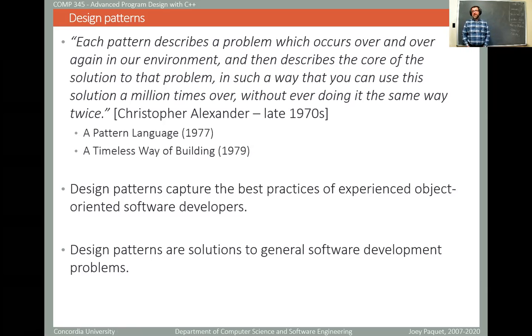The basic idea being that when you do architecture, there are building blocks, there are concepts, for example, like in a house. Like you have a kitchen. How do you organize a kitchen? What is the pattern of a kitchen? What are the common components of a kitchen, and how should they be organized together so that it is a fully working kitchen? And what would be the ideal way to place a kitchen in a house so that it better serves its function? So he was describing architecture in this way.